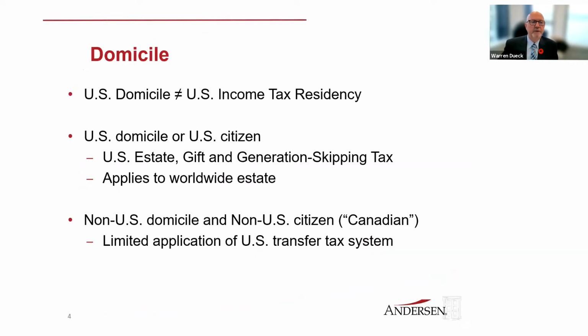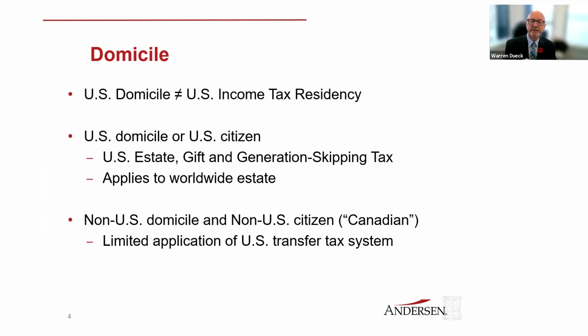So our first topic, we're going to talk about domicile. And domicile sounds a lot like residency, except it's important to note it's not. Domicile is the operative term to determine if someone's subject to U.S. estate and gift tax. If they're a U.S. domicile, they're subject to U.S. estate and gift tax.